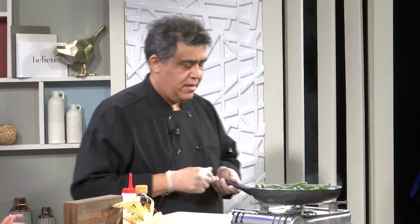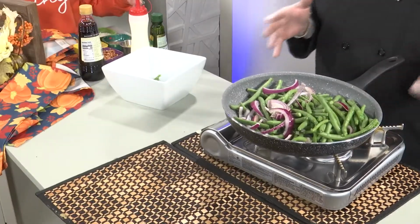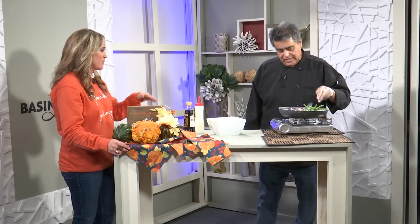You can tell a real chef uses the fresh green beans, because I use the can. The fresh green beans just taste so amazing when you're using them. Canned green beans are great. I grew up with canned green beans. They work, but yes, this is what you say makes it the best. This makes it the best.